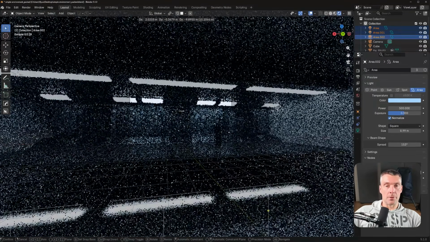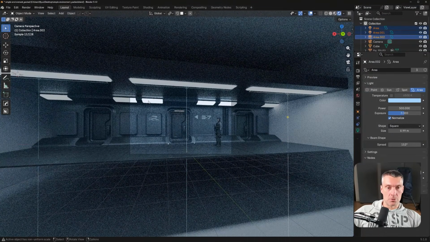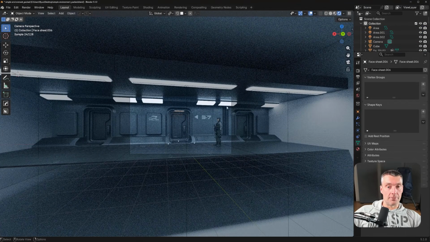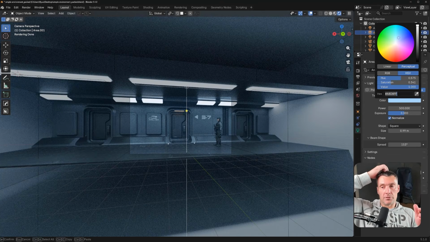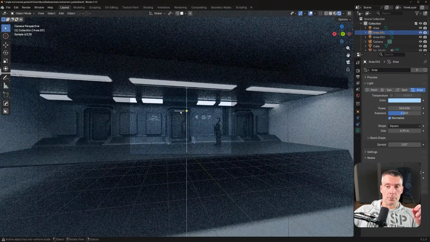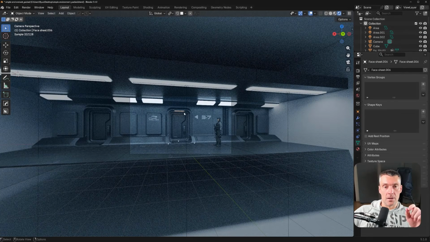Now, obviously we get emission, because when you have lights, you also need to add emission. The emissions on these don't have any additional lights. I thought there was just enough light in the scene, and these area lights provide enough light for me to light it. I'm using a hex which I asked Claude for. I love working with AI on hexes. They're very accurate. I also asked for the red hex for the door, one that's complementary to the blue hex, and it gave me the hex for the door light, and it's fantastic.